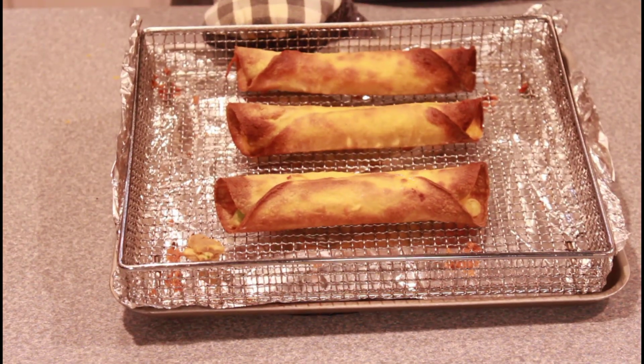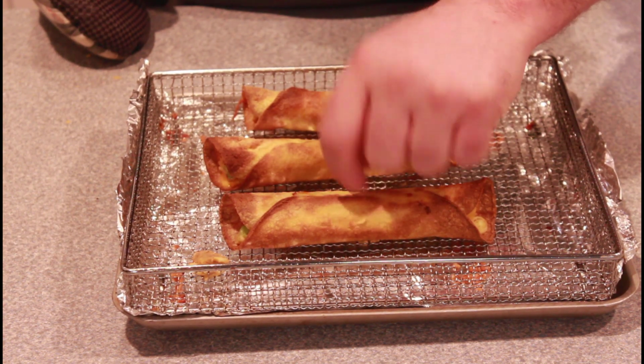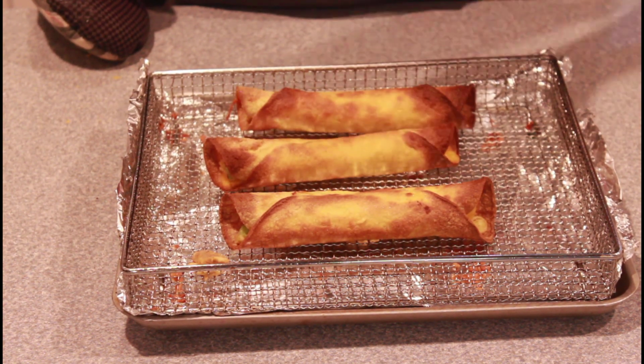Alright, here's our last 3 taquitos. They look delicious, nice and crispy. I'm going to dress those up and we'll give them a try. Alright, so here's the last 3 that we made. I garnished them with a little bit of raw jalapeno and some sauce that is basically sour cream and a little salsa, more or less. So let's give it a try.